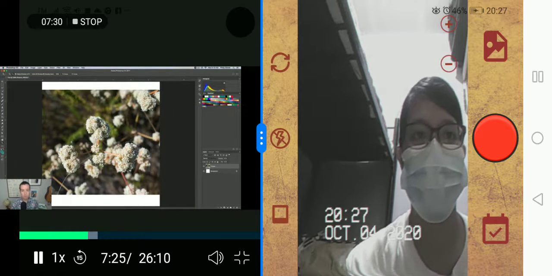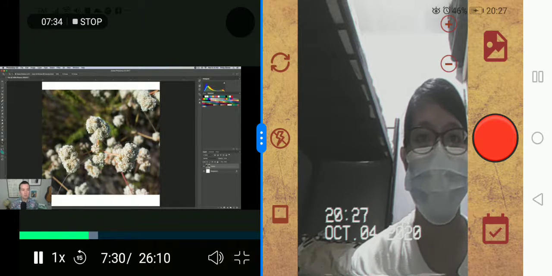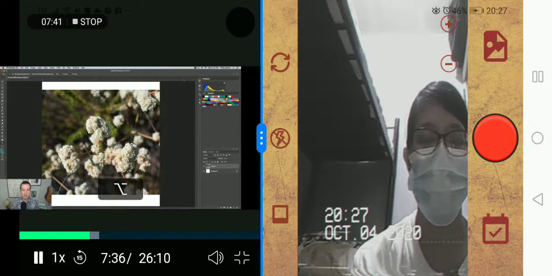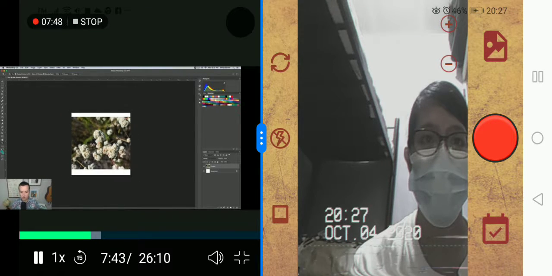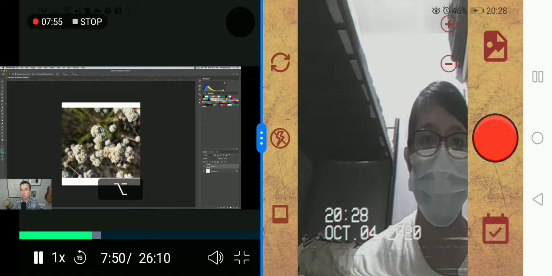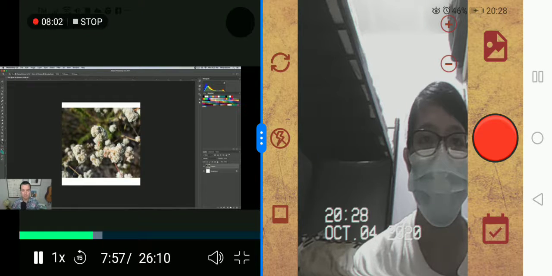We can also, with most tools, press the option button to change the version of the tool. So if I press the option button, that's on a Mac, for a PC that would be the alt button, you can see that the tool changes from what I had just selected, minus, to plus. So if I go too far, for example, instead of going up here to press plus, I can press the option key and then click. That's just a quick efficiency tip for editing your photos and using Photoshop.